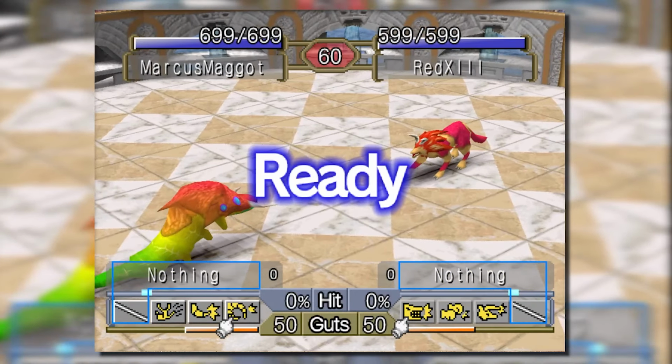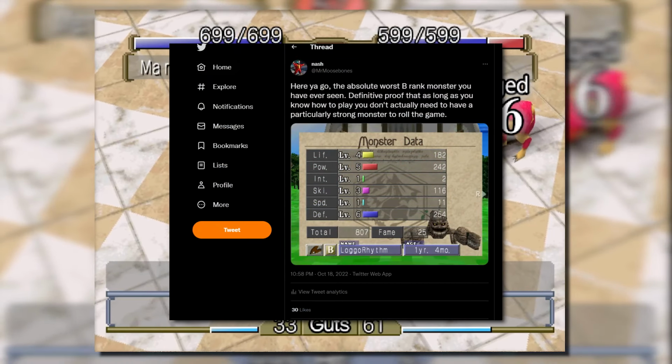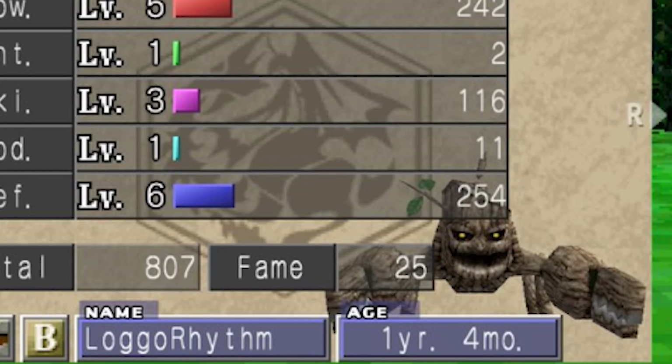This is a little bit of a different video than what I've done in the past. A little while ago I posted a screenshot to Twitter about a monster I was making for the welterweight tournament coming up. My little boy Logarithm, look at him. He's cute. Or creepy, whatever.